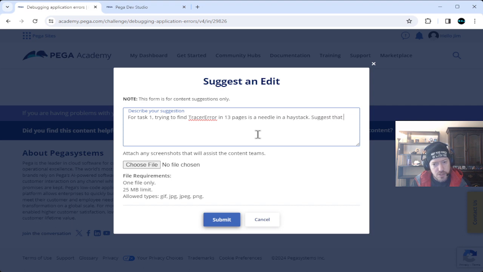Suggest that you explain how to handle searching through the records.